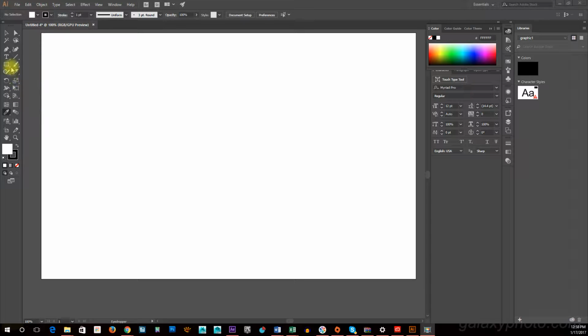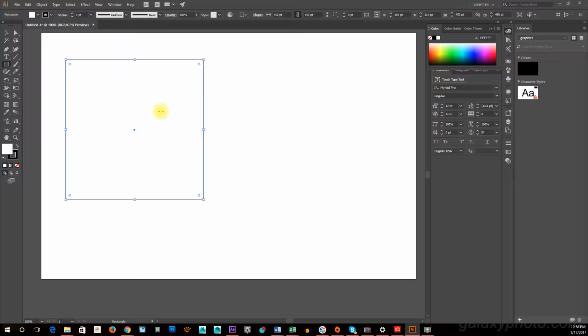I have several ways of making a shape. I can either start from a preset, and if I go in and let's say a rectangle tool, it's going to be white with a black outline. And if I left mouse click and drag out, you see I can actually make it. If I hold down shift while I'm doing it, I get a perfect uniform square. And it even tells me what the scale is if I'm looking on the right side.